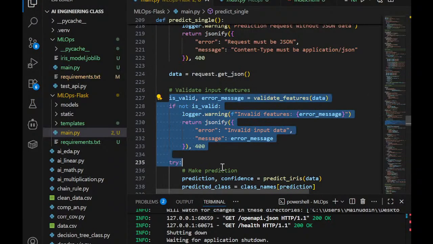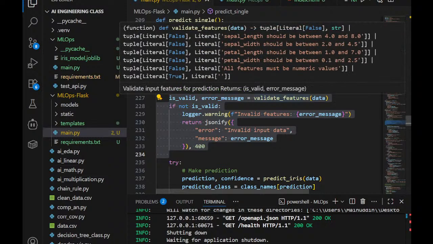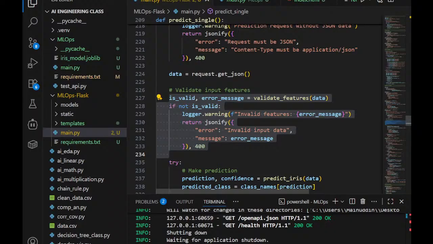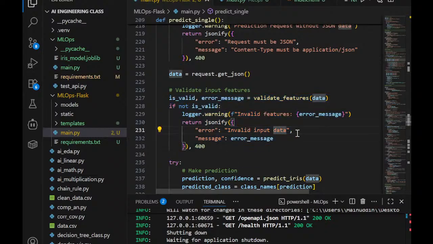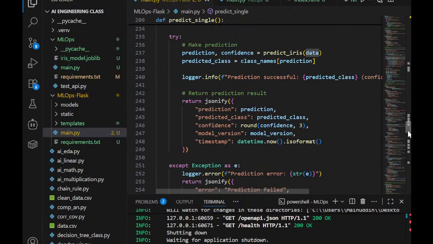and here it calls the validation function and then returns a 400 error message with specific validation failure message, which is invalid input data. And then it tries to catch that.